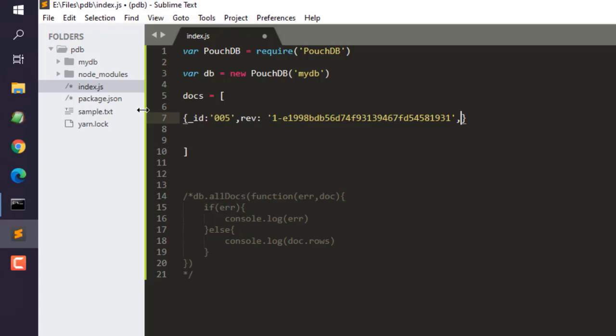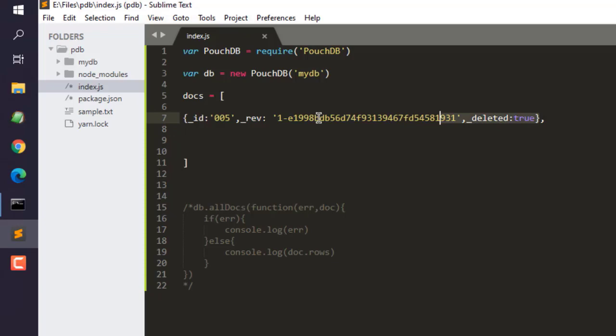Make sure that your revision ID carries an underscore before it, and we also have to choose _deleted set to true. Right, now let's add one more entry. Here we just make changes in two things, which are the revision ID, which is 6, and also the _id.